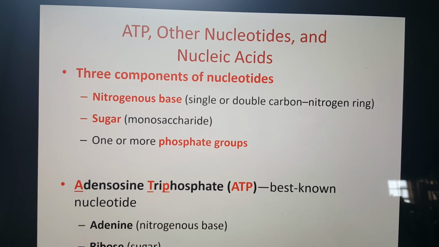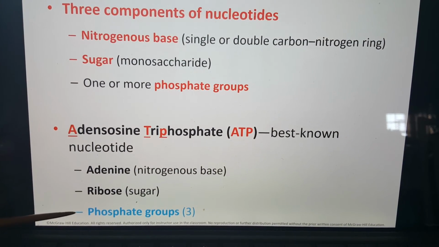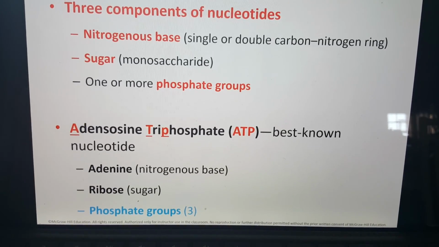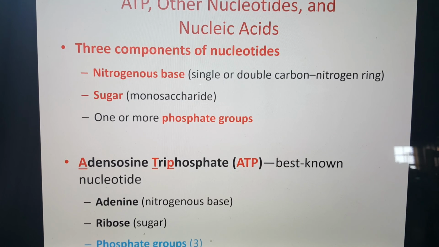Okay, last carbon molecule is our ATP and different nucleotides. I want to quickly do this one just because we cover this in chapter 3 as well. So a nucleotide has a nitrogenous base, a sugar, and at least one phosphate group. A very important and well-known nucleotide is adenosine triphosphate, or just ATP for short. It has adenine for its nitrogenous base, ribose for its sugar, and 3 phosphate groups. So there's the triphosphate portion, and that is for its energy storage function.